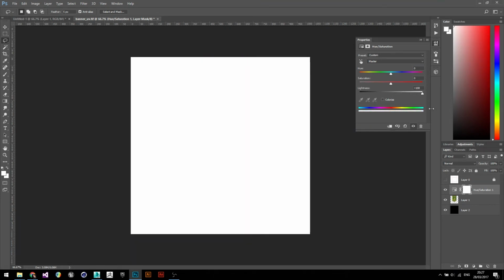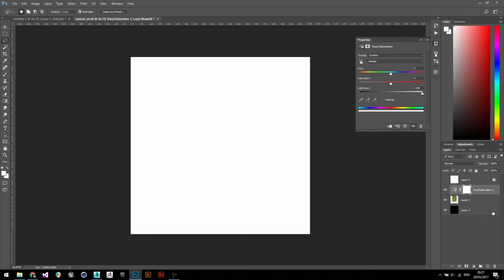And this is because by default, adjustment layers affect all of the layers below it, which, well, might be useful in most cases, but in our case, that's not very useful at all. What we can do, though, is tell Photoshop that we want to set the adjustment layer to only affect the layer below where the adjustment layer is in the layer stack.